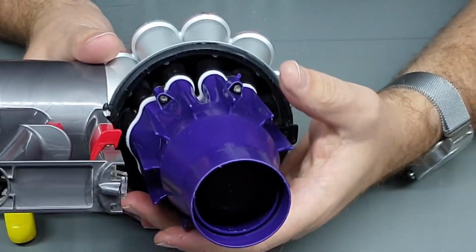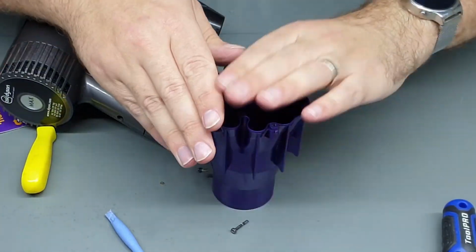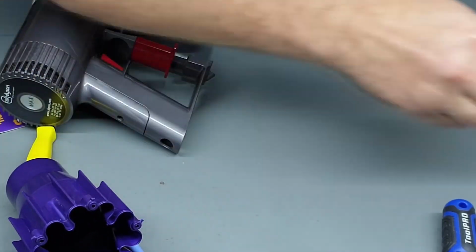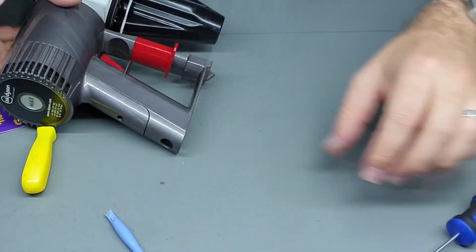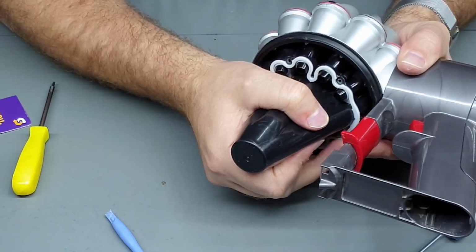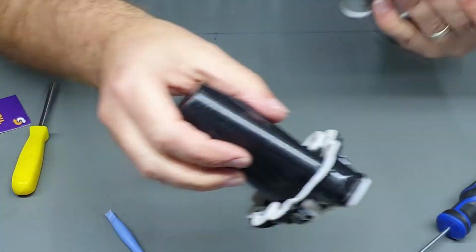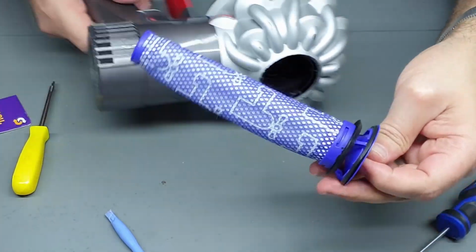Alright, once you've got those 5 screws out, you can just pull this part off and obviously set all these screws aside and put that aside. Getting there. This part literally just pulls out. It might be a bit stuck depending on how much dust and crap is in there. Oh yeah, the filter, obviously you can take that out from the top.